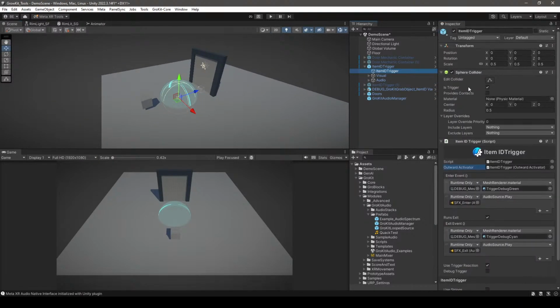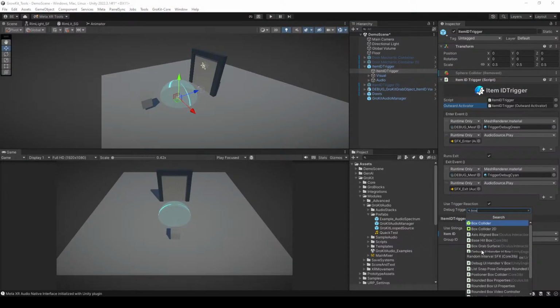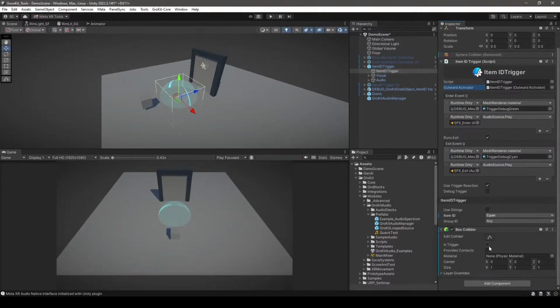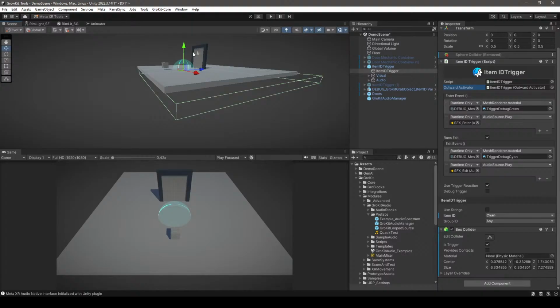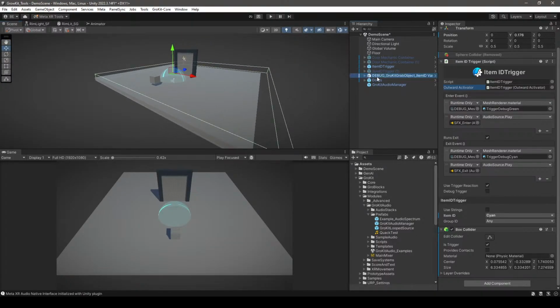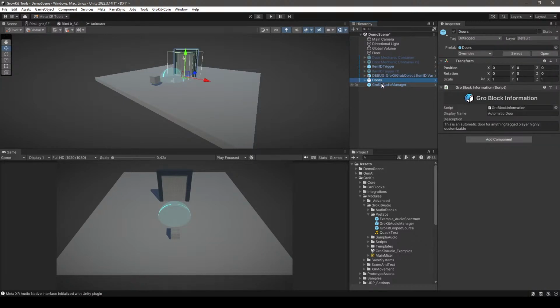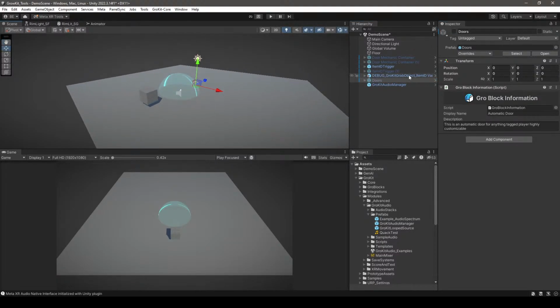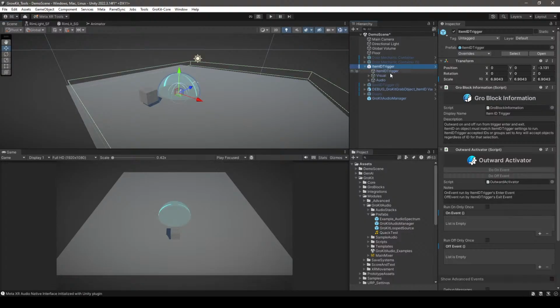and we will make this not a sphere collider, but a box collider, because you just can. You can just do this. Change the collider type all you want, make it a mesh collider, who cares? It all works. And let's make this super flat, so this will be on the ground like that. I'm gonna get rid of these. Well, I'll keep the auto manager, obviously. Hide my doors. Don't need the visual for this.